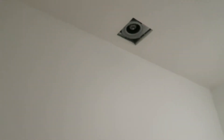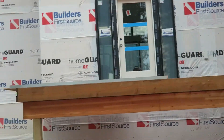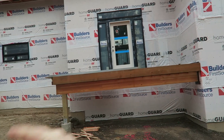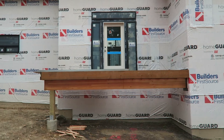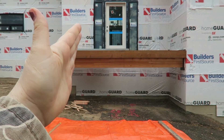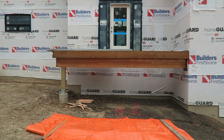We got the exhaust fan installed in the laundry room. We also have an update on our staircase — originally we were going to bring it down to the side, but Dave made a good point that the railing would obstruct the view through the windows. So instead we're bringing the staircase down in the front, going really wide — about seven feet — so the railing will be on the outside and won't block the view.